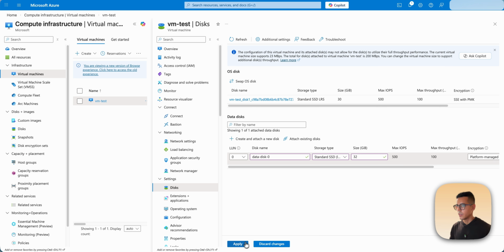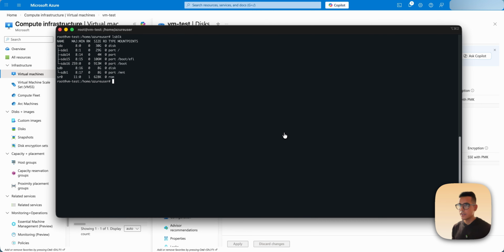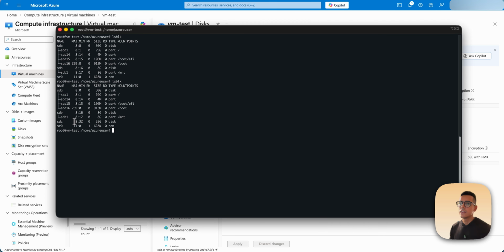So let's apply, and our new disk is already attached to the VM. If we go back to the operating system and execute the same command, lsblk, now it shows another disk, a new disk that is called sdc, and as you can see, it has 32 gigabytes as we defined on the Azure portal.